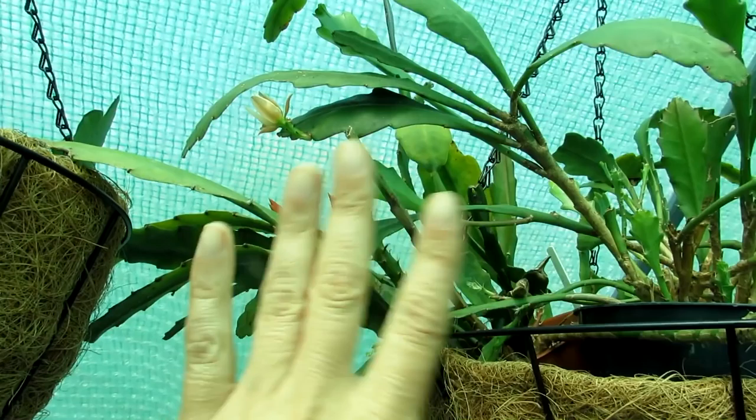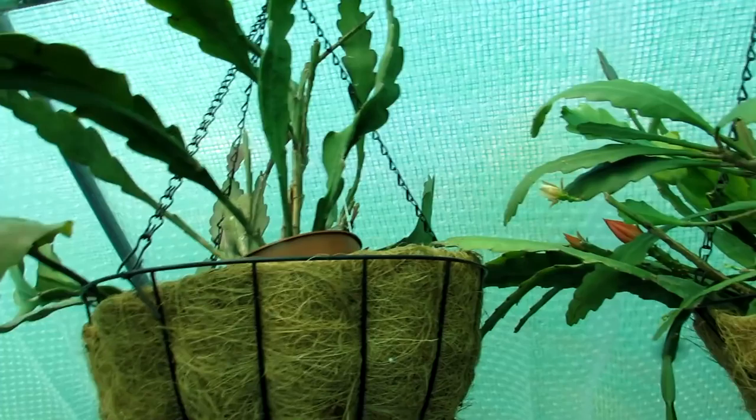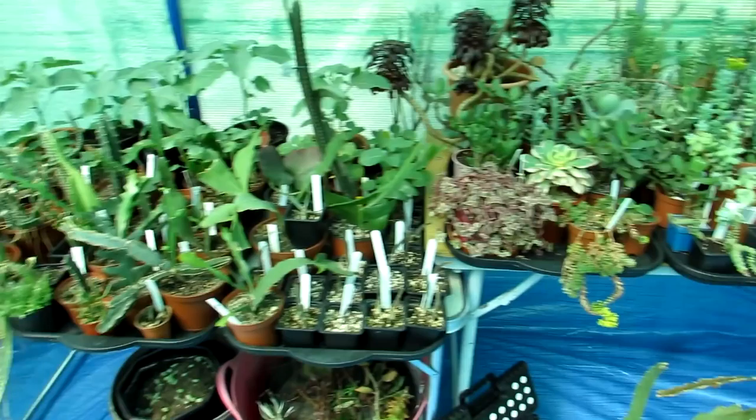But some of the ones that look like they're not going to flower this year, you can never really tell with cacti, it's touch and go, I might as well pop these up into the hanging baskets. As I say, we've got a few hanging baskets there, so we're going to be doing that over the next few days. But today I'm just going to focus on getting everything up off the floor and tidied up and then put away, and then we sort of know where we are when everything looks a little bit tidier. So what I'm going to be starting off first, we've got a few trays here.